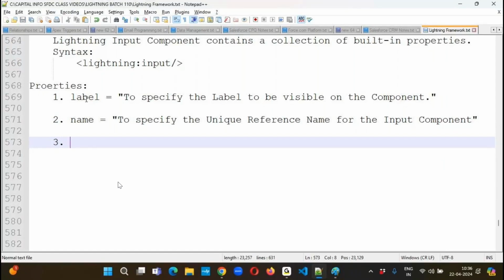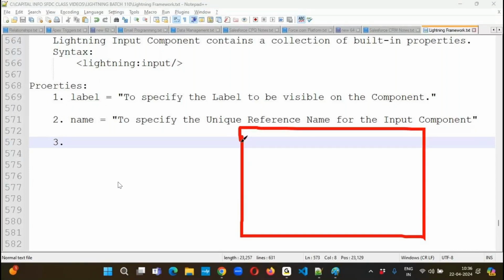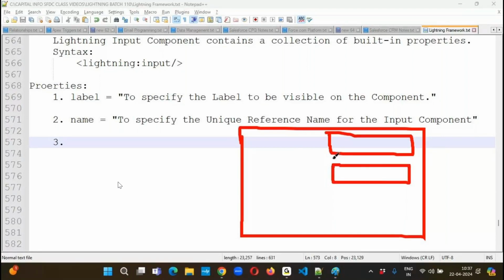Now tell me, what is the difference between this label and the name property? Right, visible object, that means this is a static text to be visible on the screen. Like this label is nothing but your field label, which is visible only on the screen, only for visibility purpose. For example, whenever I'm designing a login screen, I'm placing two text boxes, one for username, second one for password, but I'm not giving any label. If I design like this, how can people understand what data to enter in text box one and text box two? People will get confused. So we give some meaningful label also.